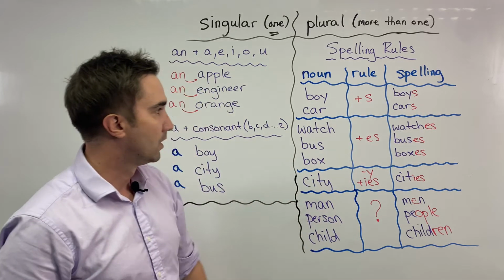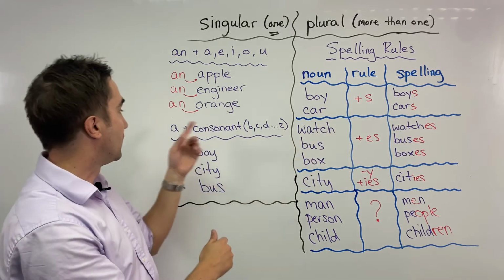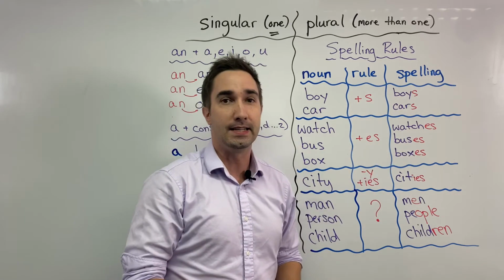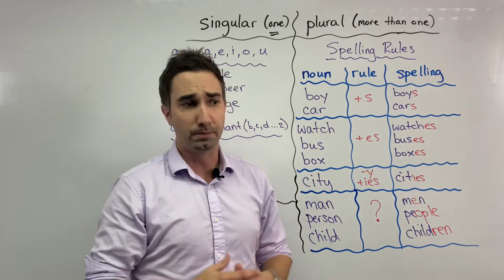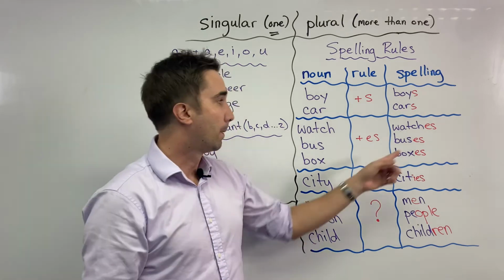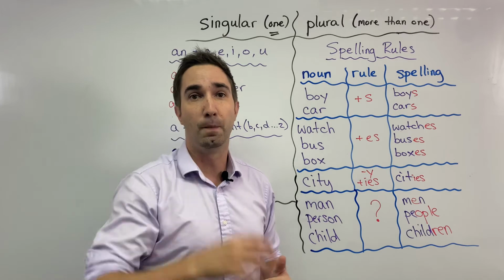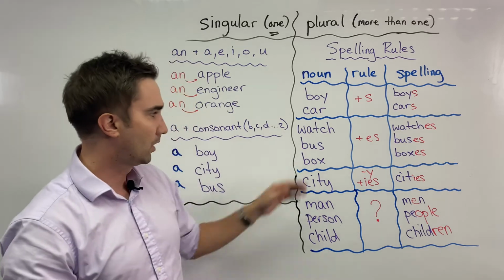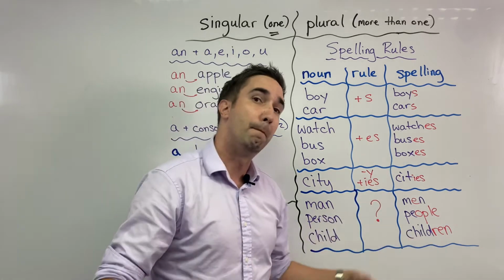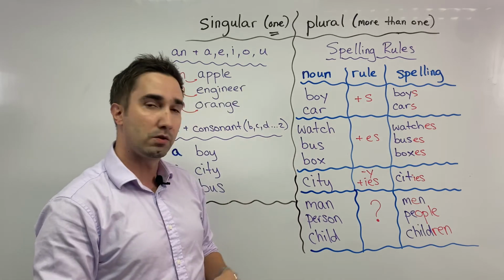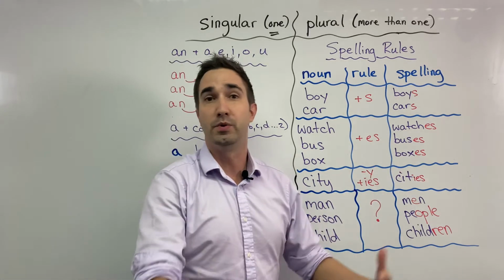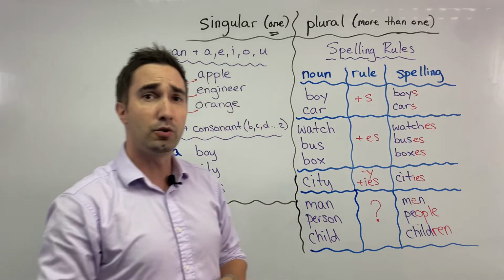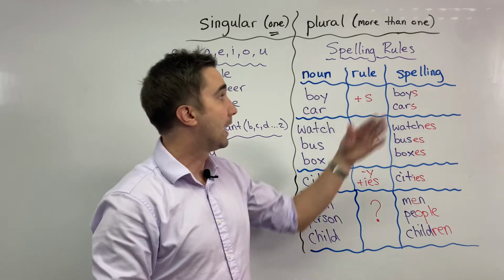Okay? Now, any word that ends in a CH, SH, X, S, we're going to use ES to make that noun plural, right? So one watch, I would say a watch. I would say two watches. I add ES. All right, when I come to school, I have to take two buses, right? I take one bus, then I change. I'm taking two buses. All right, hey, can you help me carry these boxes, right? One box or a box, two boxes, three boxes, four boxes, okay? We add the ES.